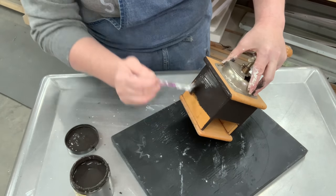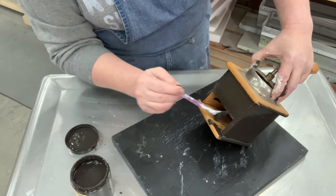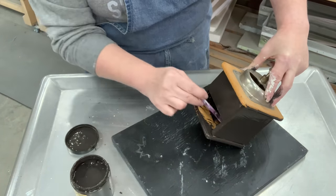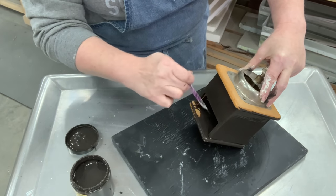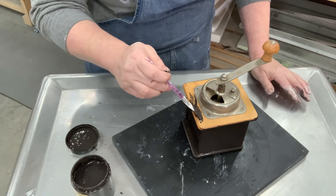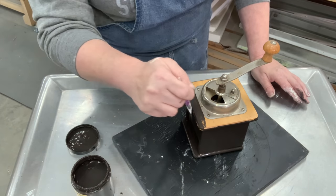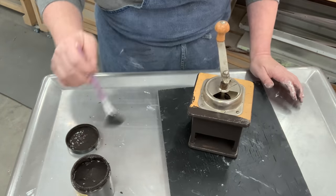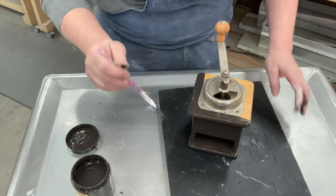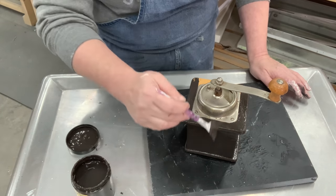So when it came to this one, I had already picked it up, a weak moment, like, Yvonne, why'd you pick up another one if they're not selling for you? So for this one, I am going to paint it up in, of course, the coffee bean color because it's a coffee grinder. So we will see how this one sells. It was really hard because I think they're very unique, and I watch people purchase them at the antique store. Maybe they just don't go looking in our booth for them. I can't explain why one thing sells and one thing does not sell. But I had it, I'm not going to return it, so I'm going to get it painted up and see how this does being painted.